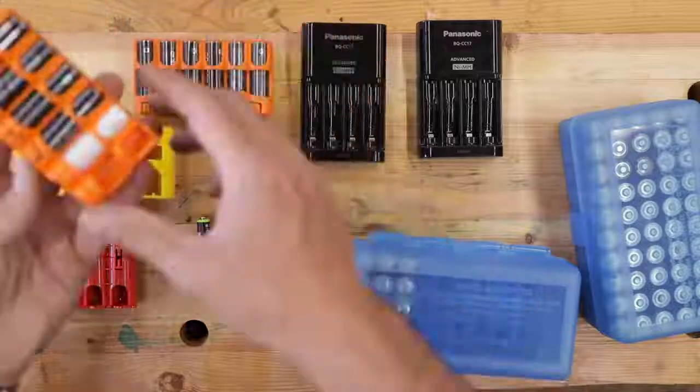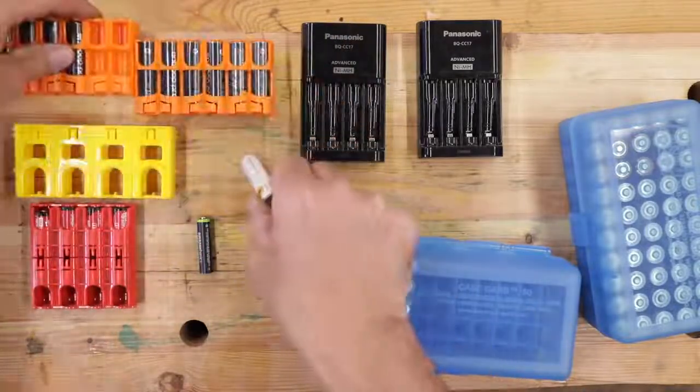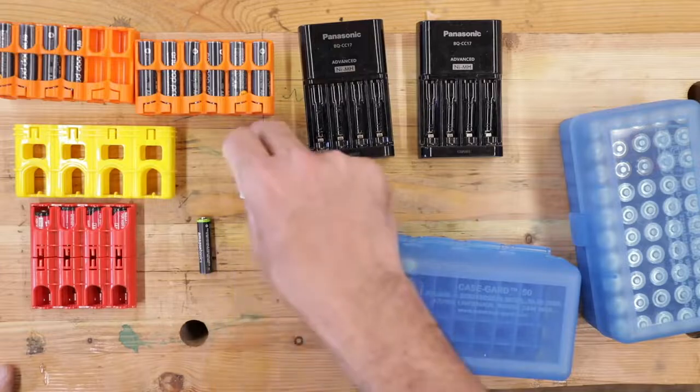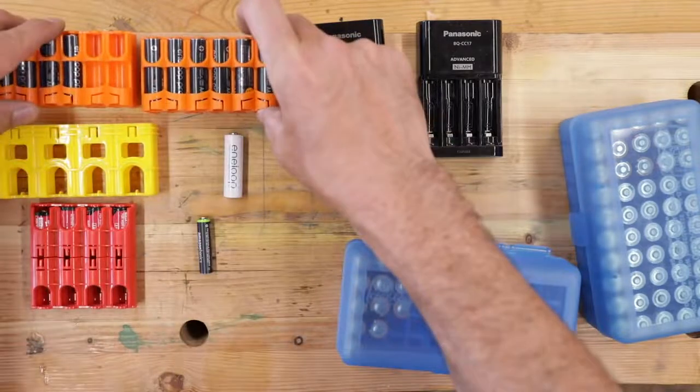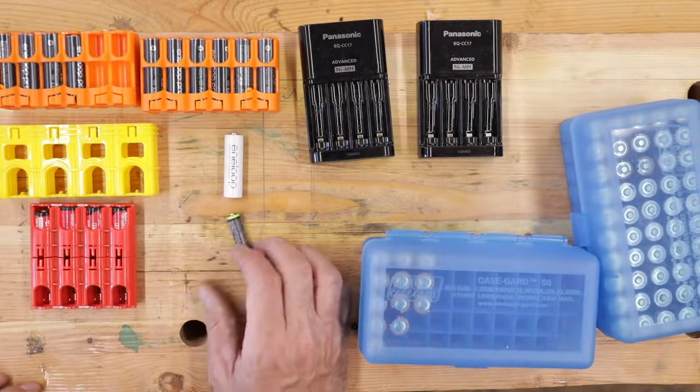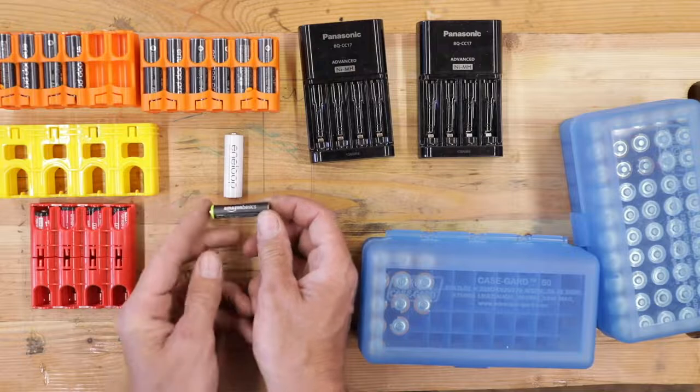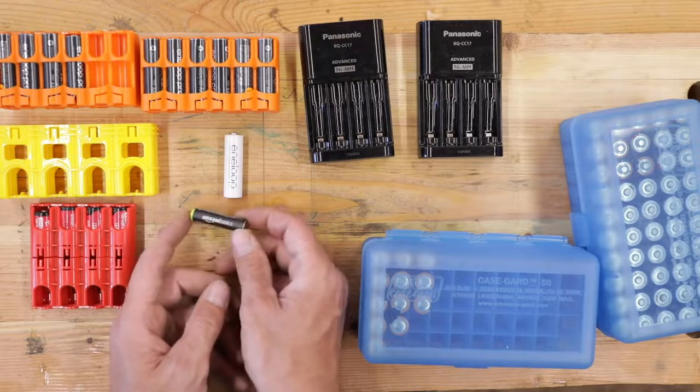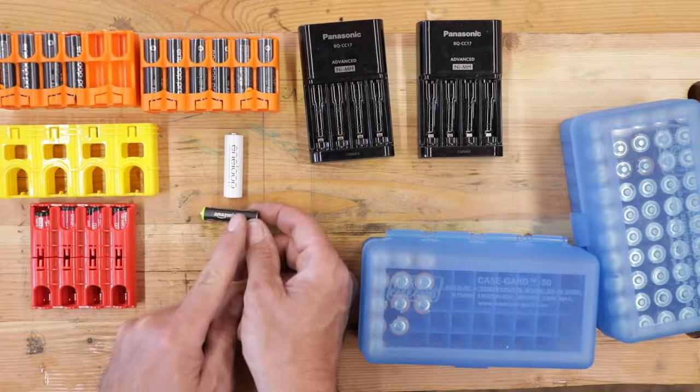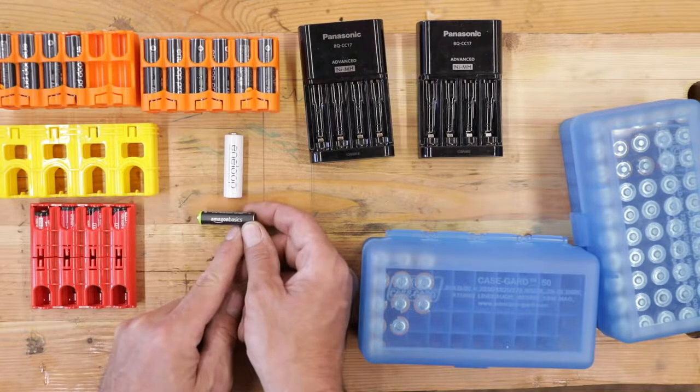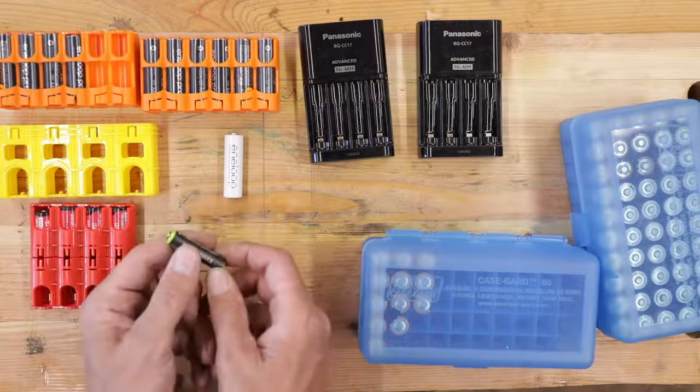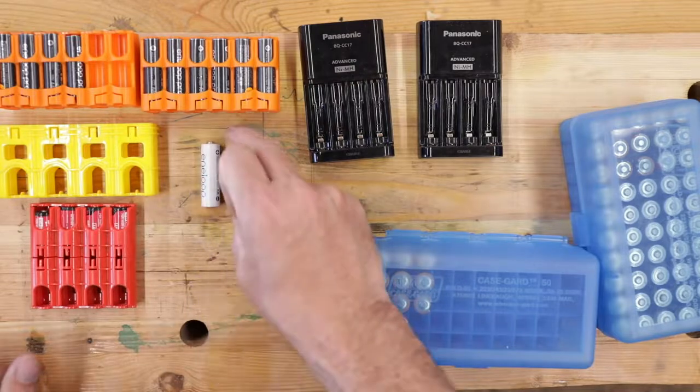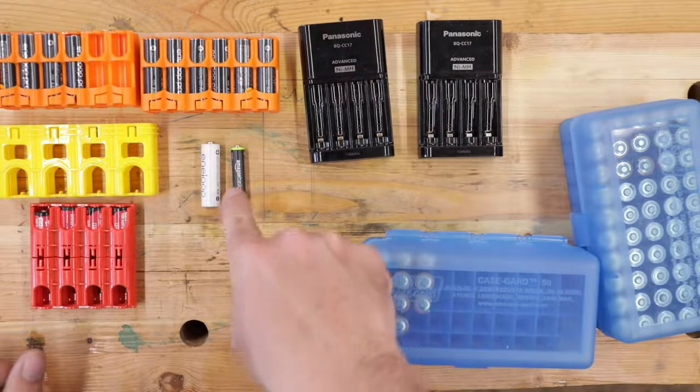The next step down is the whites, and they're significantly less money. These are both Eneloop, the pros are black, they have a little bit higher storage at 2500 milliamp hours, and the white ones are 2000 milliamp hours. But that brings us to the secret. I believe with all my heart and soul that Eneloop is making the Amazon Basics batteries and branding them under Amazon. When I have been using them, they are identical in every way.